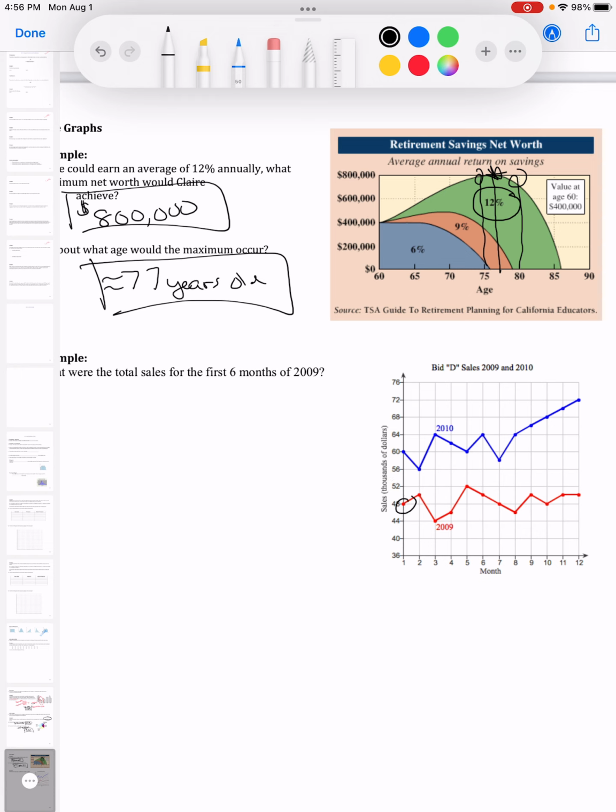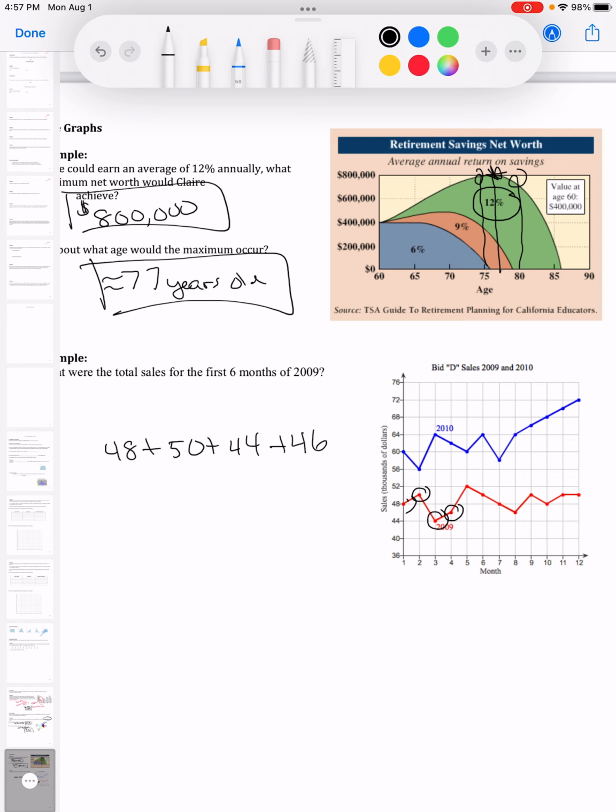So for the first month, we're at 48. The second month, we're halfway between 48 and 52. You might be able to do that in your head, you might look at it, or you can add it up. 48 plus 52 divided by 2 is going to give me 50. The next month, I'm down at 44. Again, in month 4 I'm halfway between 44 and 48. That gives me 46. You can think about it in your head, or type in your calculator 44 plus 48 divided by 2.